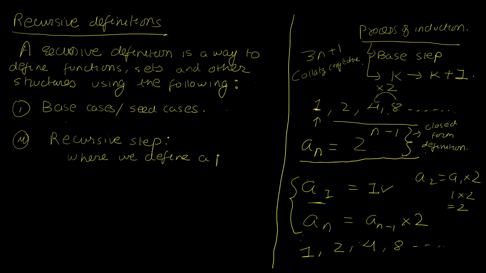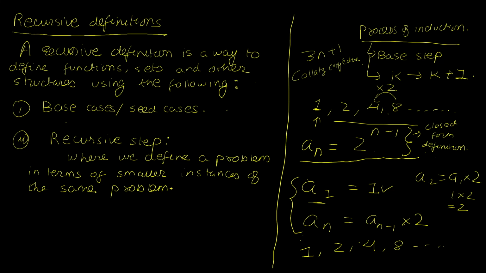And this is the case where we define a problem in terms of the smaller instances of the same problem. And why do we say this? You could see this definition. an is defined in terms of an-1, but then an-1 also follows a similar sort of definition. So what we have effectively done is reduce the problem to a similar problem of a lower size. And as these problem sizes get smaller and smaller, we are eventually guaranteed to hit the base case.